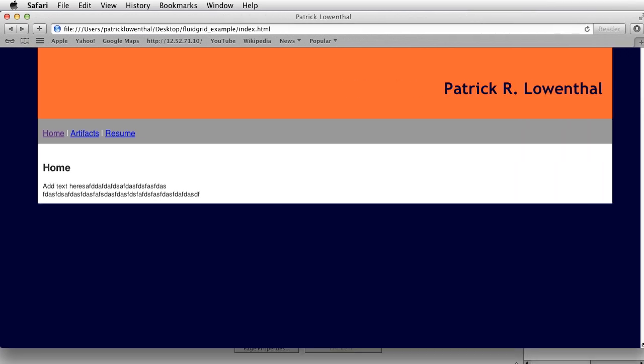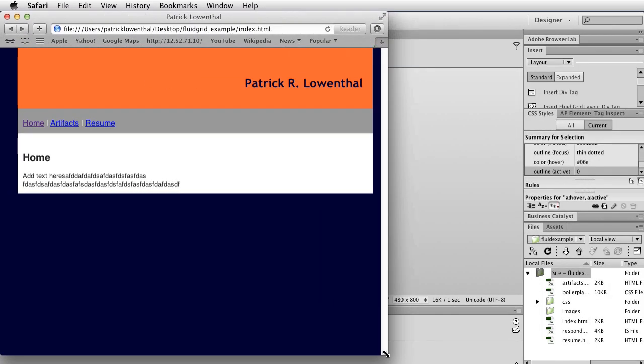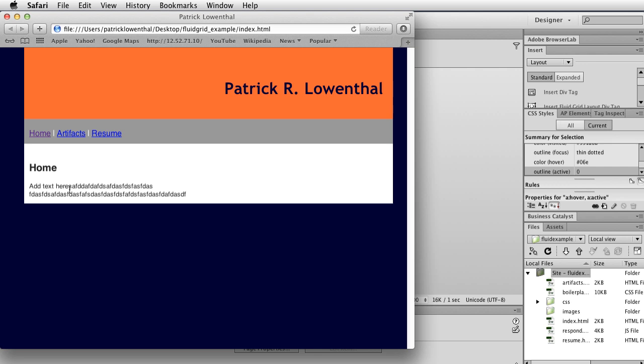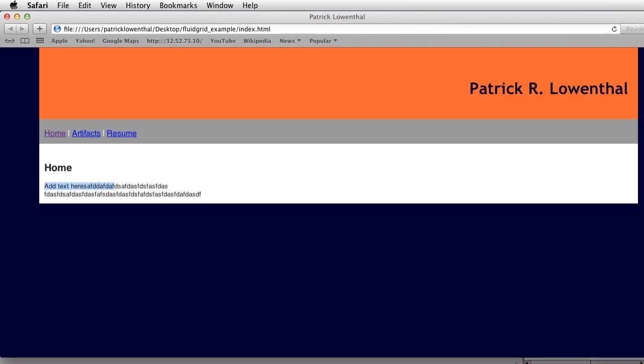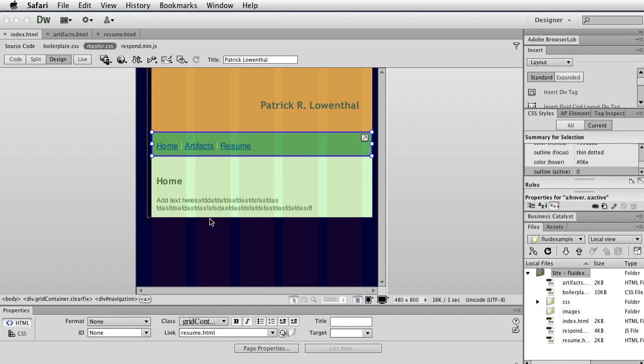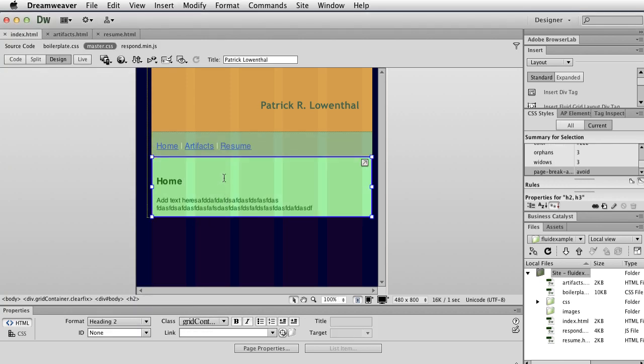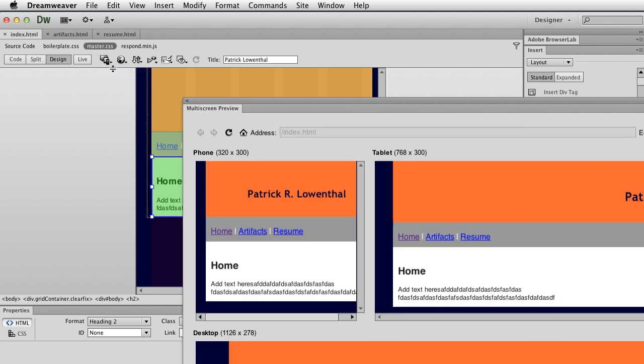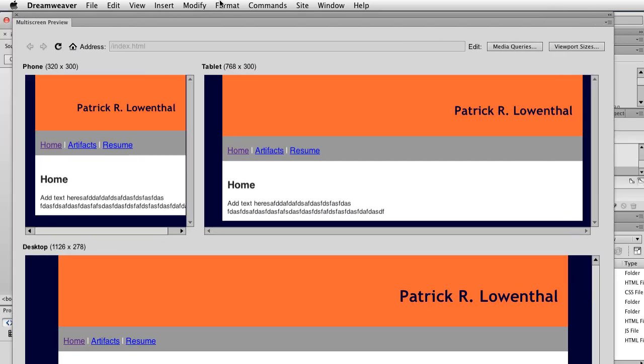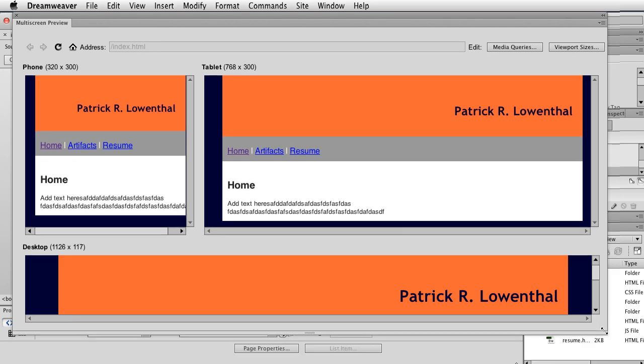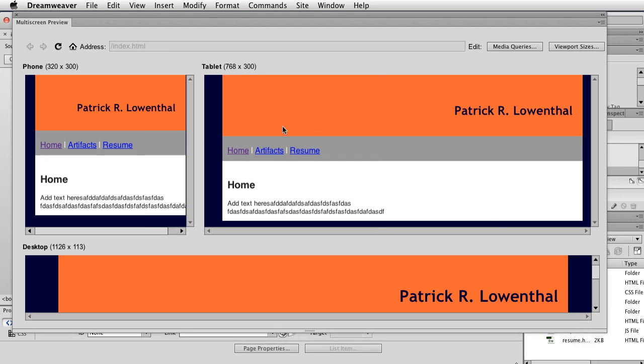So overall looks pretty good, and you notice how it adjusts pretty good. Then I would need to just go through and add content, and more specifically, you're going to really need to keep adjusting your styles to make sure that it looks good on all three displays. Another thing to point out is that you have this thing here from multi-screen preview, and you see how it will show you what it looks like on multi-screen. So especially when you're using the fluid grid layout and you want to see what it looks like, this is a great way to do that as well.